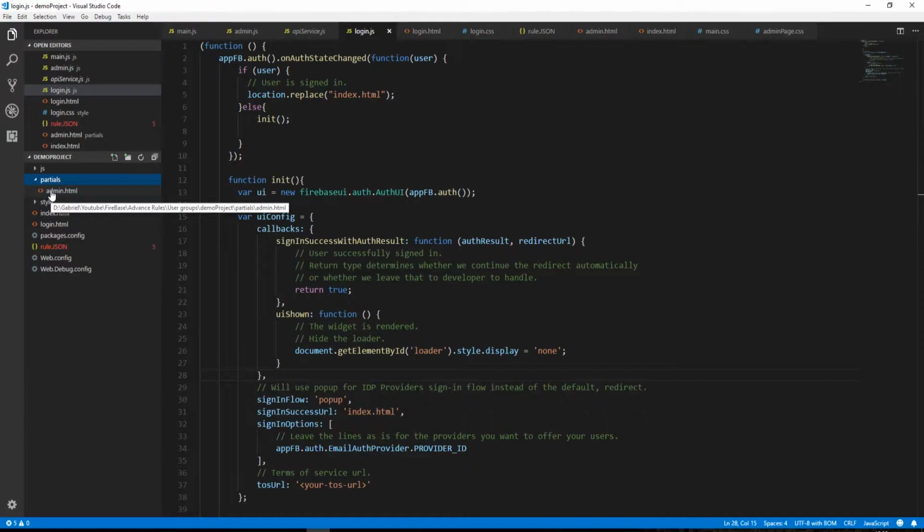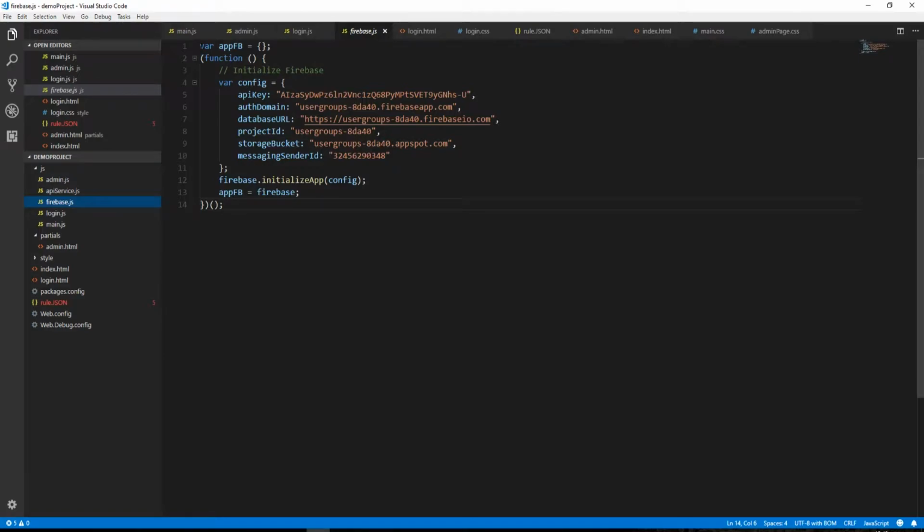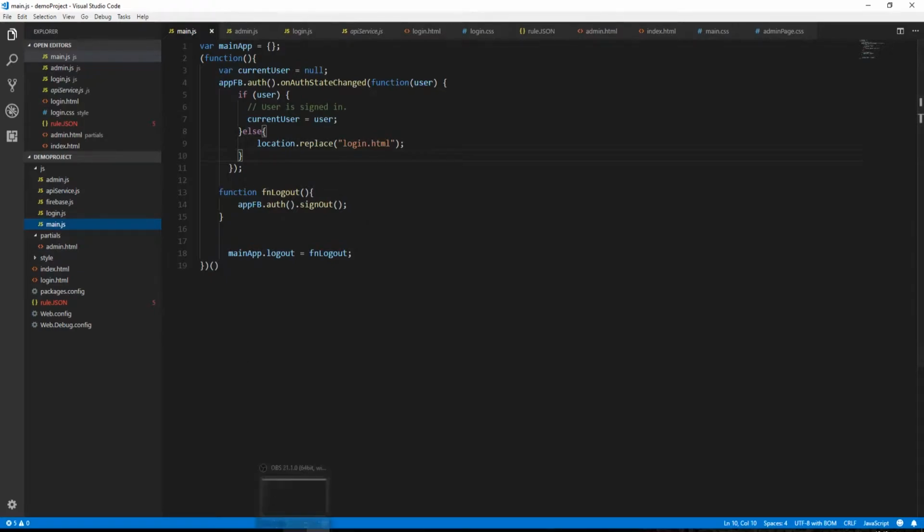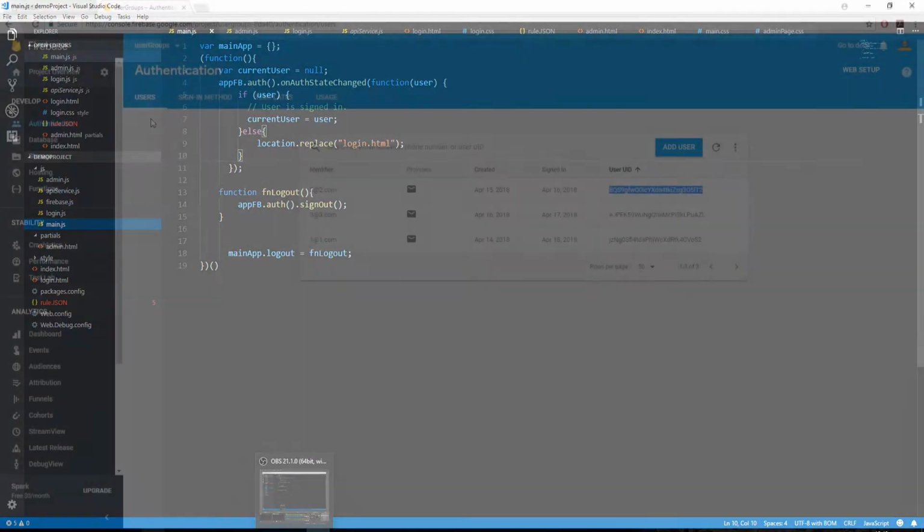Looking on the left we can see the project. We have three main HTML files, the login, the index and the admin. And the most important part here is basically the JavaScript. You can already see some of the JavaScript pages are populated with code. Those lines are very well explained in previous videos I made, so I don't want to waste anyone's time. If you want, you can go ahead and check them out. If not, you can go ahead and continue the video.